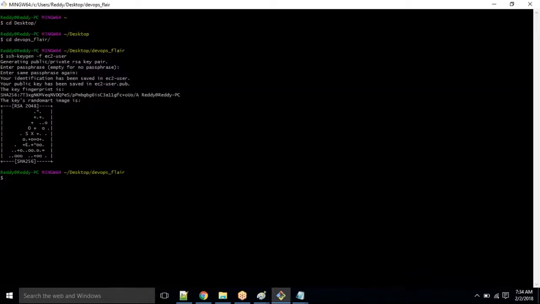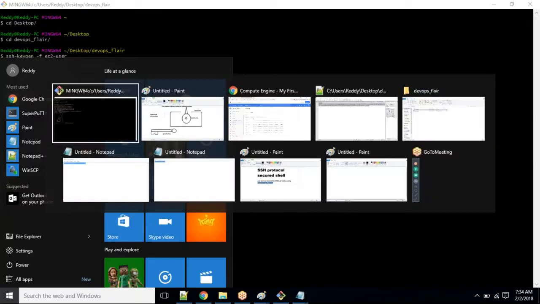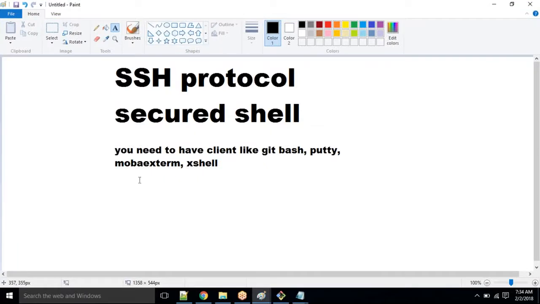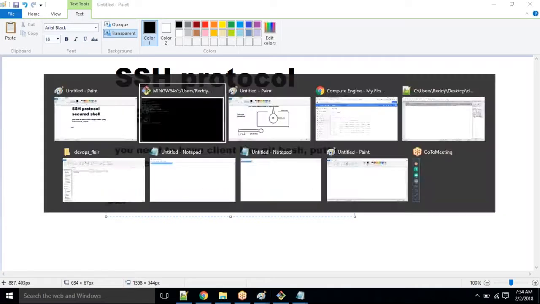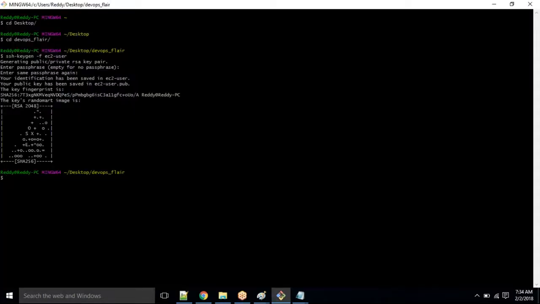So what is the command to connect? We connect to our Linux servers using the SSH protocol. SSH is the command name. So here you type ssh.